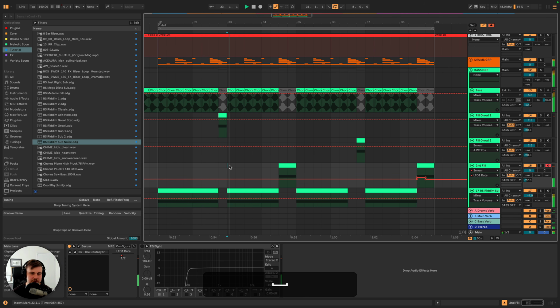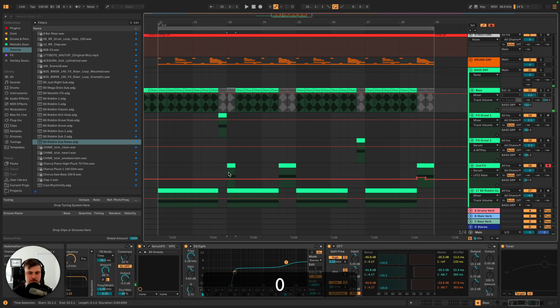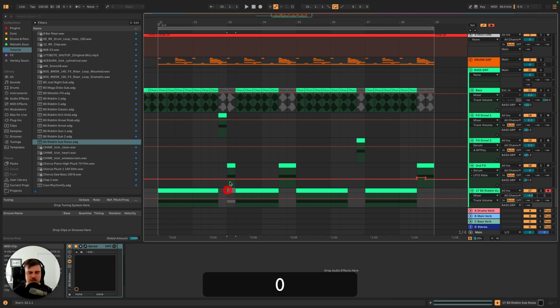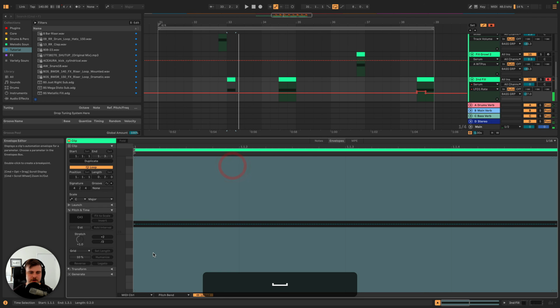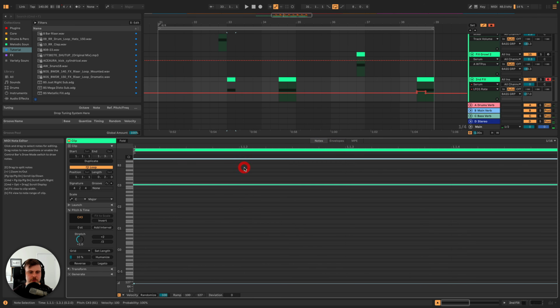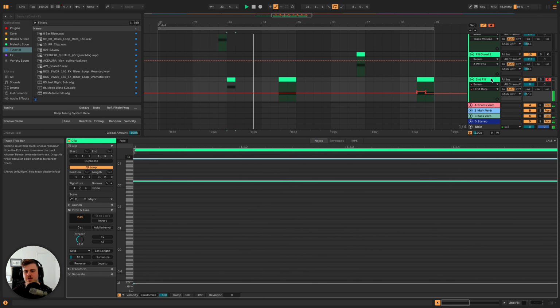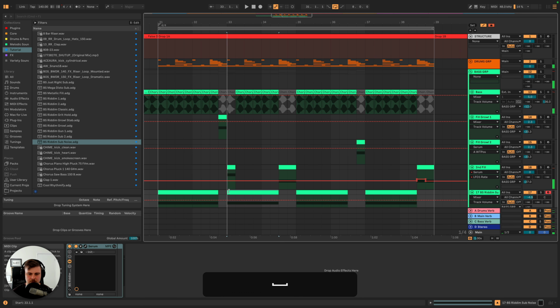And what I'm going to do here is put this bass sound on the 1, mute this for the sec. We're going to go up 2 semitones to the root. We're going to go here, make sure it starts again.